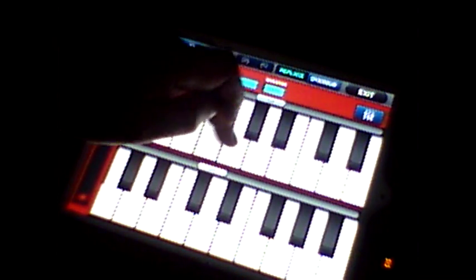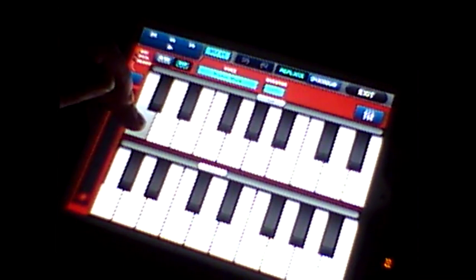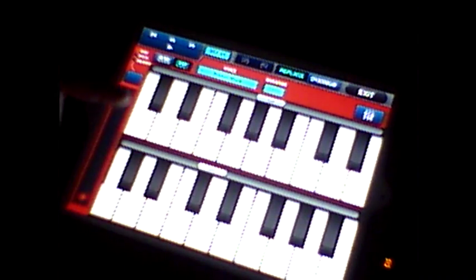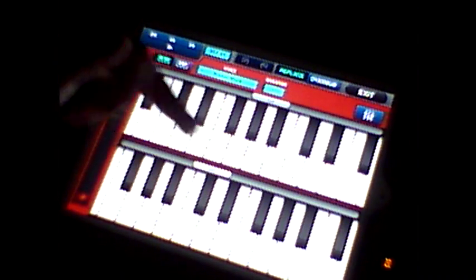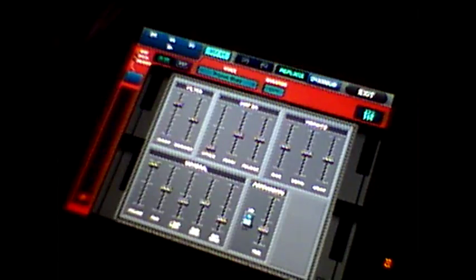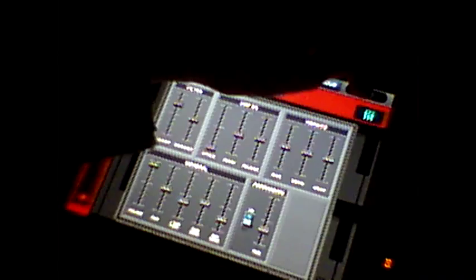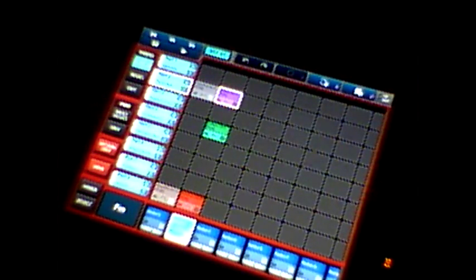You have a keyboard, which you can change the size of also, and then you can alter the sound and play via the keyboard if you like. Okay, so it can be quite involved, quite complex.